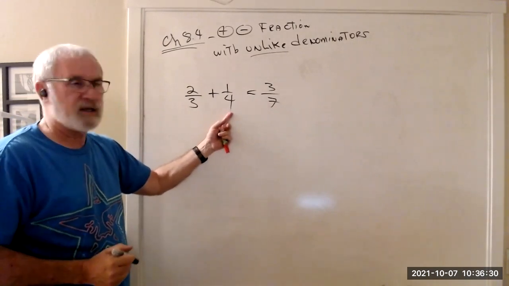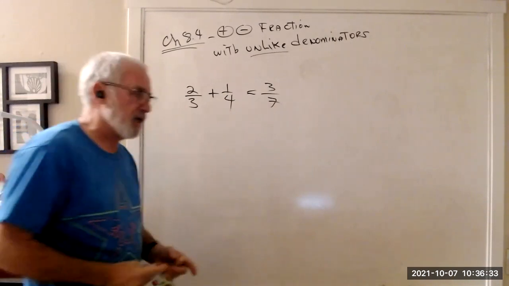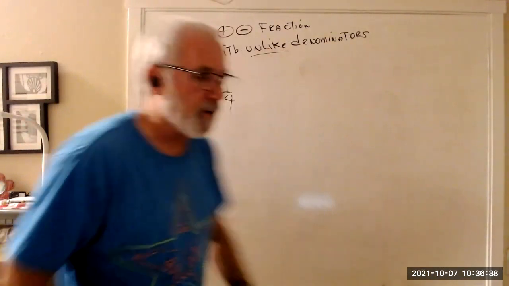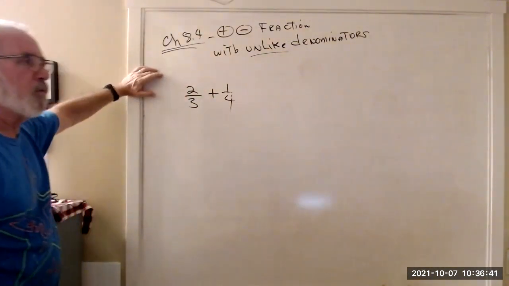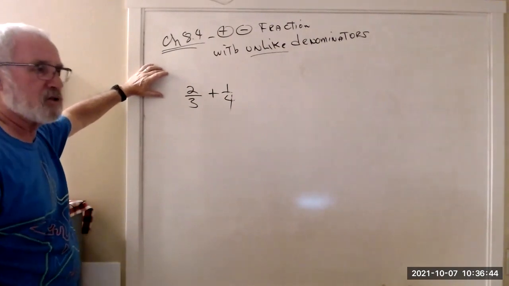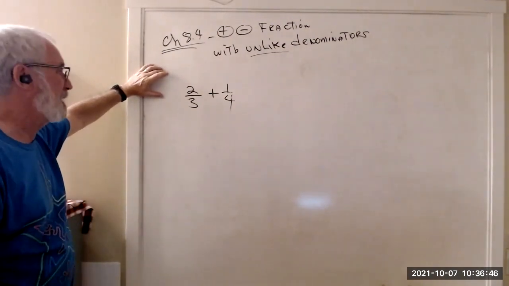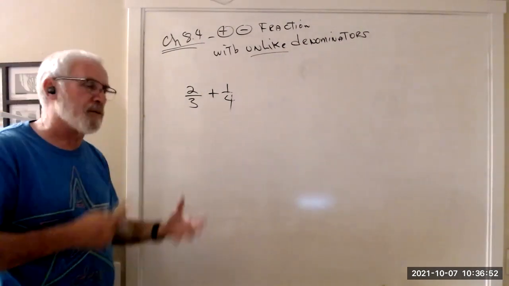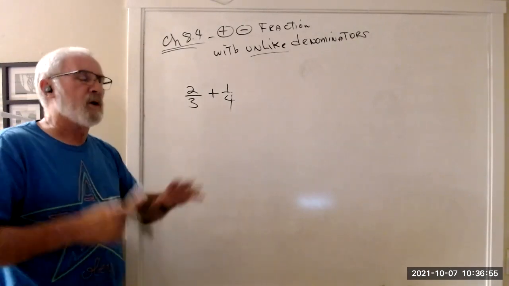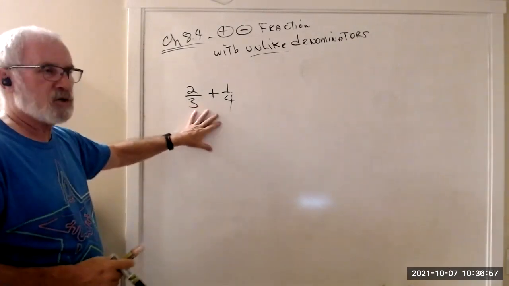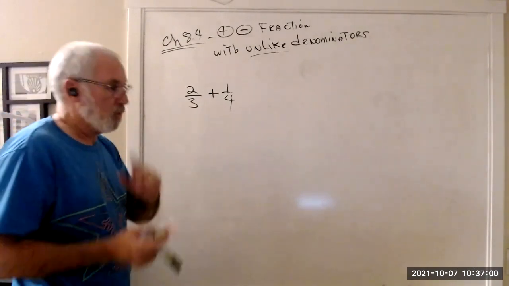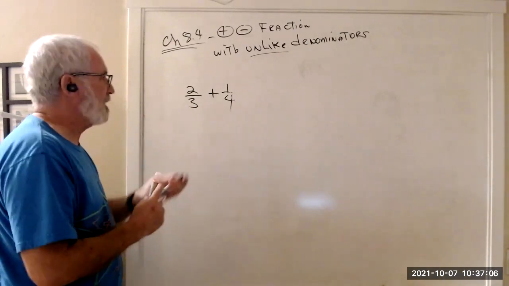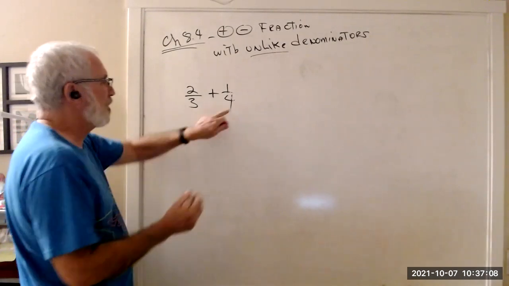Okay, and you can't violate that rule, and there's no trick to get around it. The bottom number has to be the same. Now, I know I talked about this earlier this semester, but it's coming back now to bite us again. We're always worried about getting the lowest common denominator. Well, the easiest way to add fractions, number one, is on your calculator, but your calculator won't do what we're going to be doing. But the easiest way is just to use the other denominator.